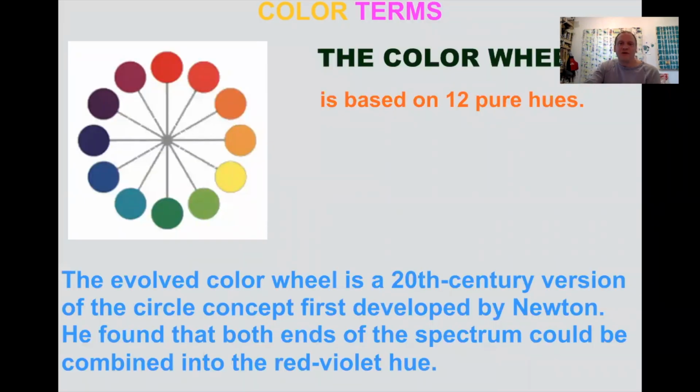And so from that, the idea is that we can then fold this spectrum into a circle, because on one far limit is red or infrared, and on the other far limit is ultraviolet, which is violet red. We could then fold this into a circle and then understand color as a wheel. And so this is the artist color wheel, and it's all based off of what Newton figured out.